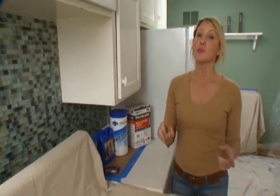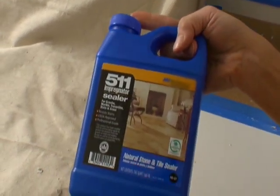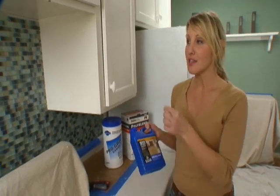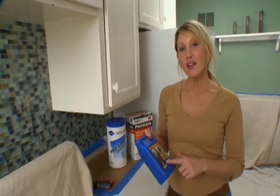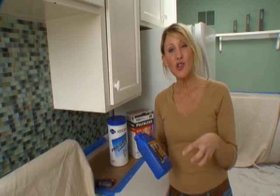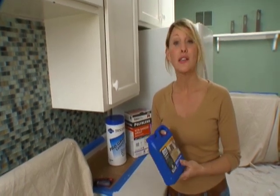Now, the other piece of this puzzle is a sealer. You'll need to seal your tile if you're working with a porous tile or a natural stone. We don't have to worry about this because we have glass, but if you don't seal it before you grout, there is a haze and sediment that can build up and soak into your tile and actually ruin the tile job, so make sure you seal it first.